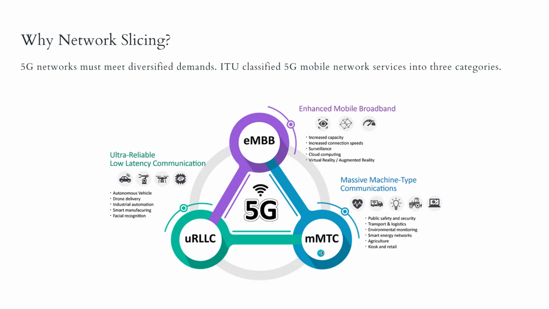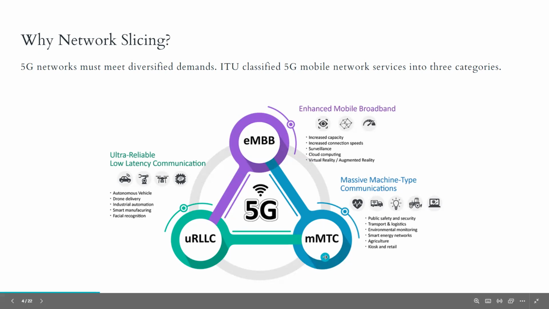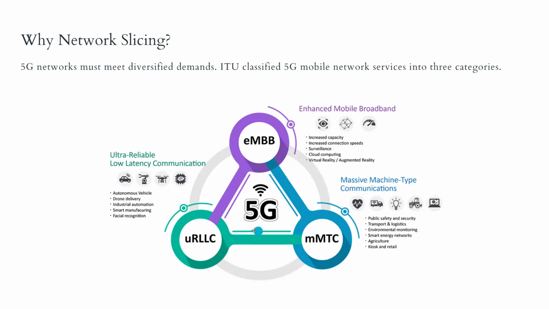And if you consider the MMTC application, it's about massive machine type communication. This communication focuses on providing services for a massive number of devices at the same time. So if the network is able to provide connections to around 1 million devices in 1 square kilometer of area, then we say that the MMTC requirement is satisfied. So 5G is promising us that it will be delivering all these services.